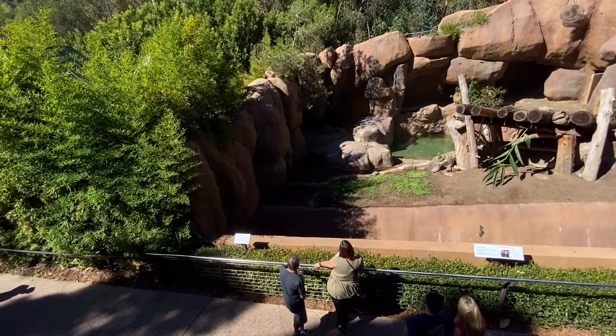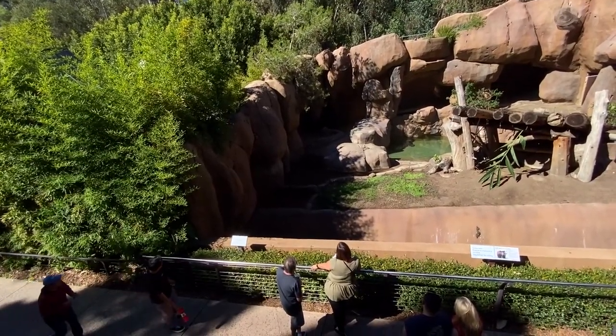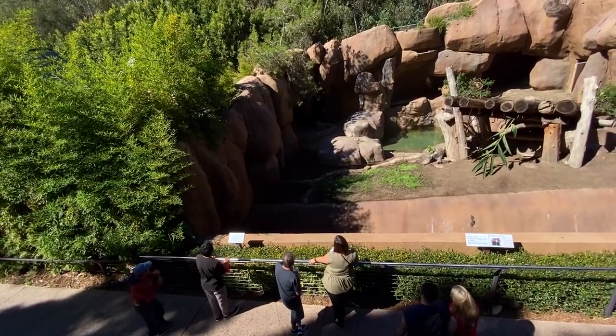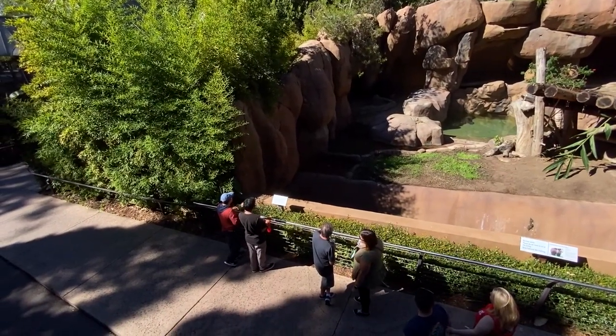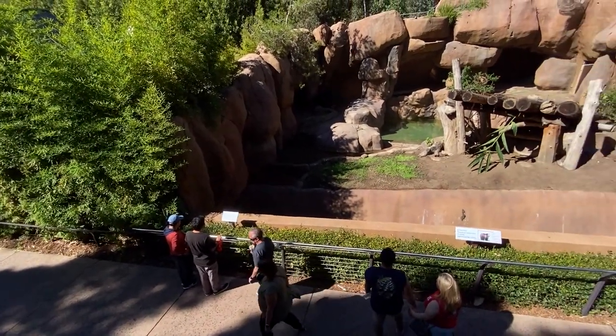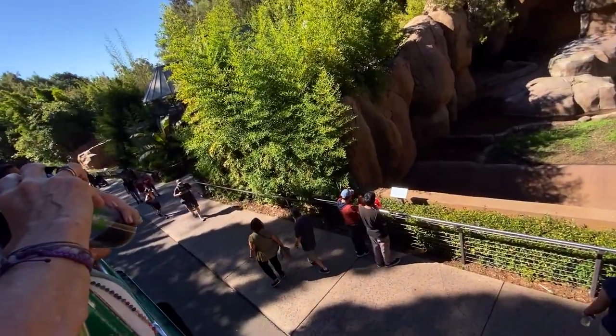It is my rule of thumb wherever I go to always leave that area cleaner than when I found it, whether I'm at the beach, or hiking, or camping, or just taking a walk in my neighborhood. I always want to make sure that I leave that area cleaner than when I found it, because I do not want any of the wildlife out there to get their paws on that stuff.